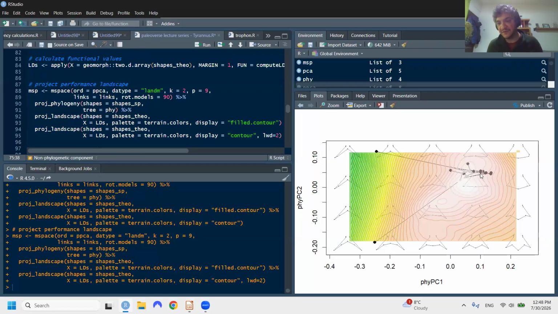You can see that most of the species with the regular tails are close to this adaptive optimum, right? So an optimum of aerodynamic performance, and that makes sense because we know that species with regular tails are probably under a process of natural selection on their capacity as flight devices, the tail, I mean. And so it makes sense that these species are sitting on this adaptive optimum.